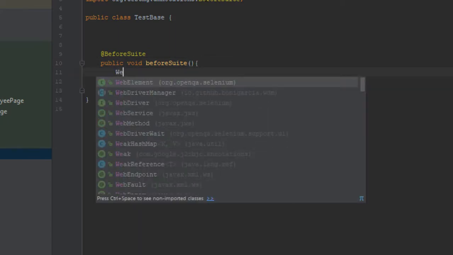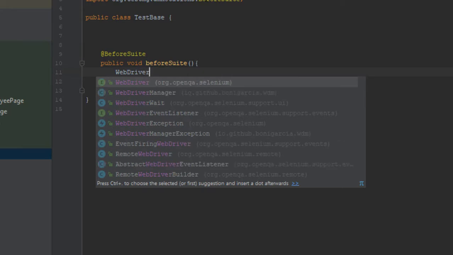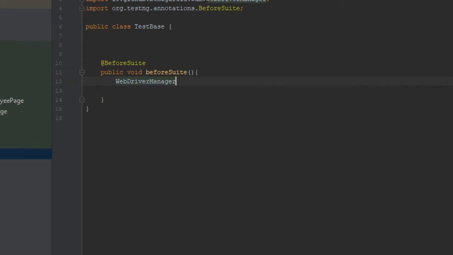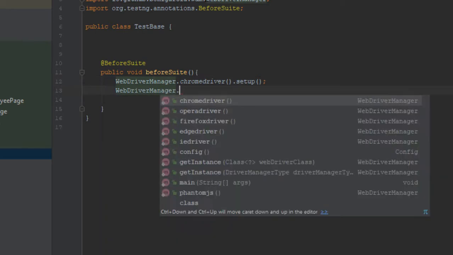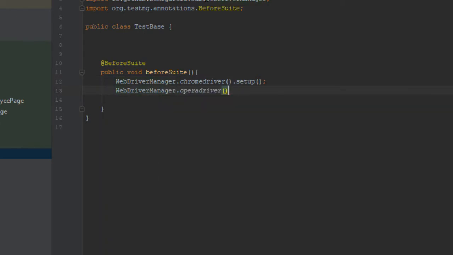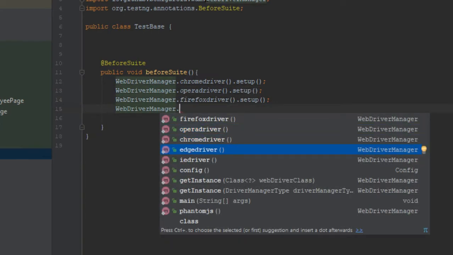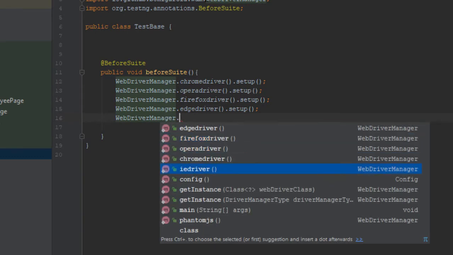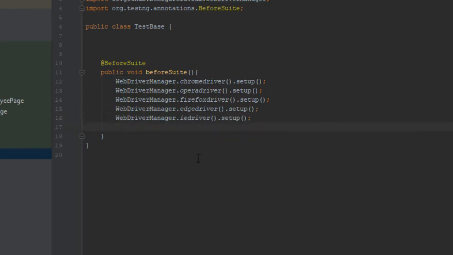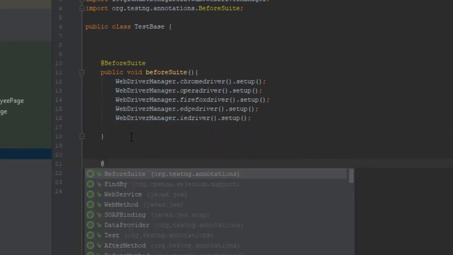We have discussed this already in a separate video, using WebDriver Manager setup, and we'll repeat for the other supported browsers. This will automatically download the drivers required for your test for the current version of the browser.